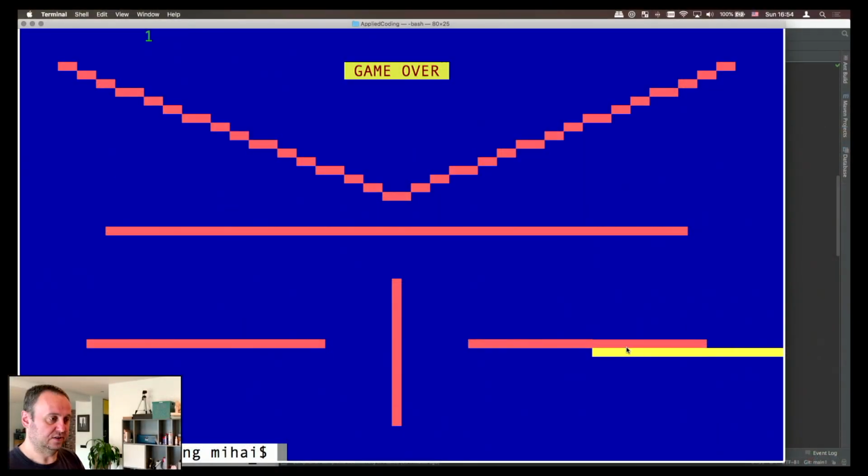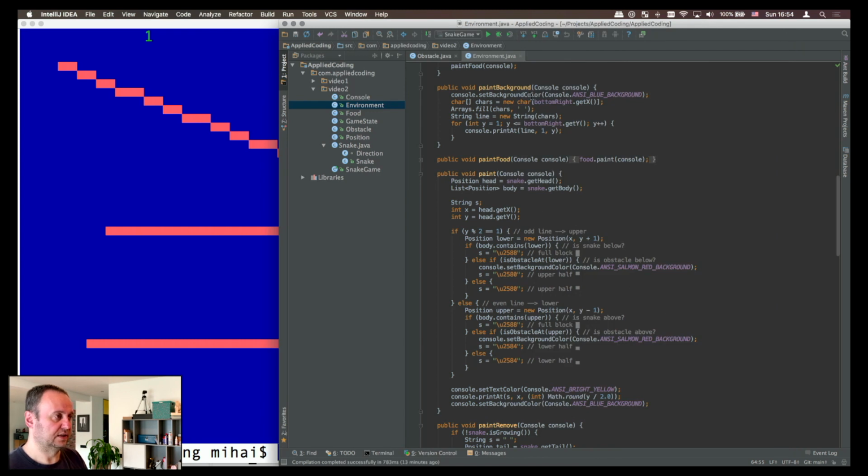Then things get a bit interesting when I need to paint the body of the snake. As I've shown you before, this here is one character which needs to be split in two different colors. So the code for that is the environment class. When I'm painting the snake, I need to do a couple of extra checks.